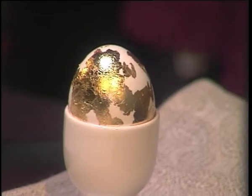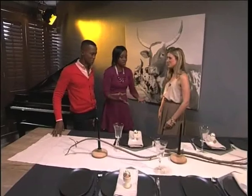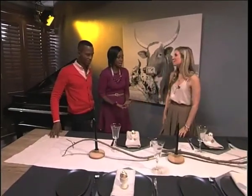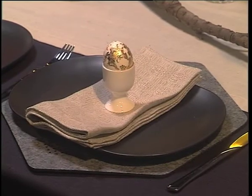I always look at table settings for special occasions, and the one thing I want to do is I always want to save money, and this to me looks like it's fairly simple and it can be created from natural stuff around. Is that one of the things you kept in mind to keep it cost effective? I think it always depends on what kind of person you are, because if you're someone who loves natural and organic elements or decor, then it would work for you. But you know, for someone else, I think it's about taking the idea and then making it your own. Yeah, definitely. Well, you've done amazing work. Thank you very much for this lovely idea, and I hope that it inspires you at home to have a lovely Sunday Easter lunch table by maybe incorporating some of these elements.